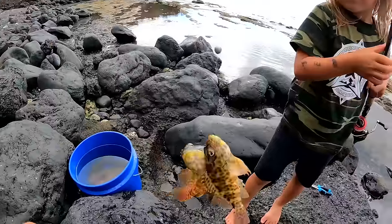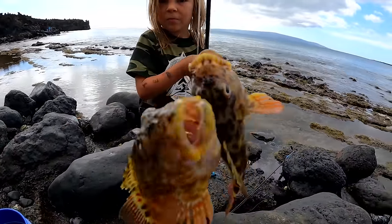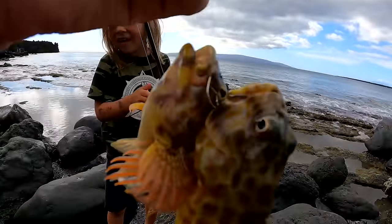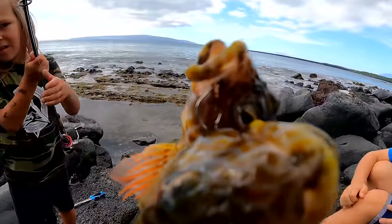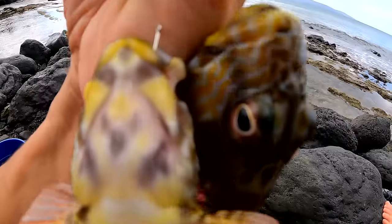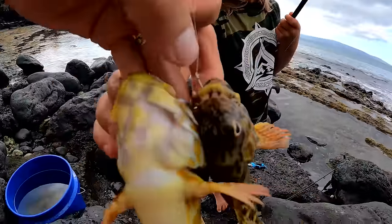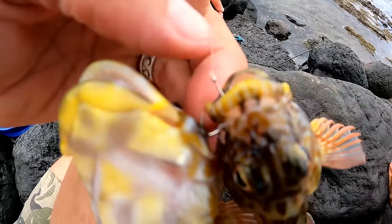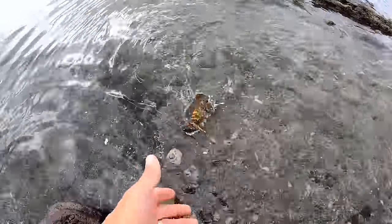Woo. Okay. Both these fish are on the same hook. I've never seen anything like this. Look at it. So this hook went through that fish's mouth, and then the other fish got snagged on it, I guess. Look at that. Check that out. I've seen two fish caught on a treble hook, but not a tiny little hook like this. That is bizarre. All right, there you go, lucky fish.